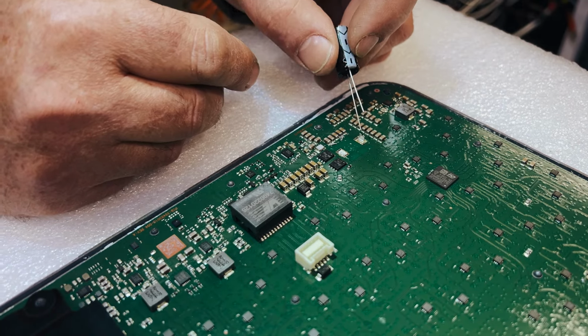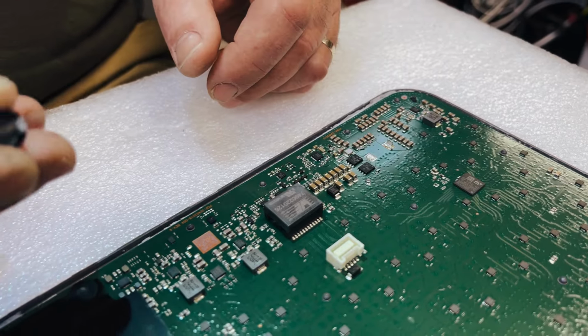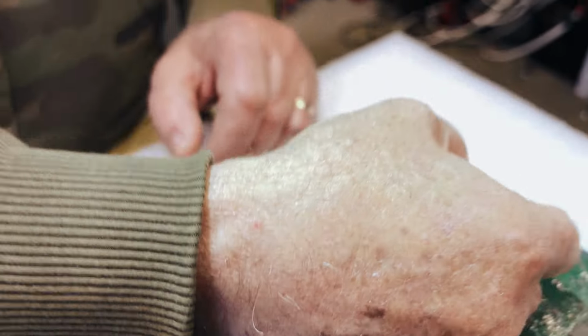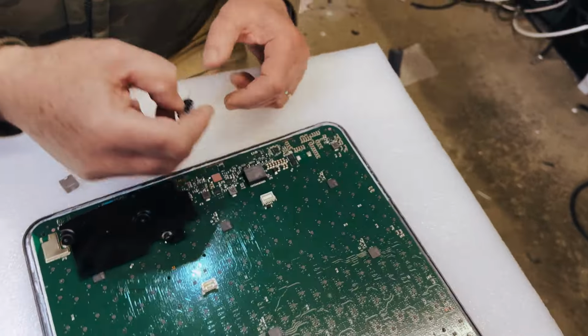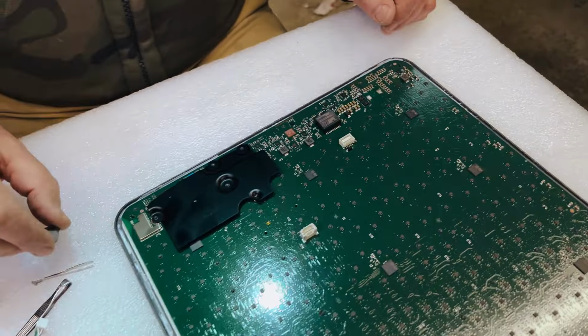And what I'm going to do is put a bit of a wire there, and then I'm going to put the capacitor onto there. I'm not going to put the capacitor directly onto there because that's just a lot more difficult to change later on. So let's get to that.